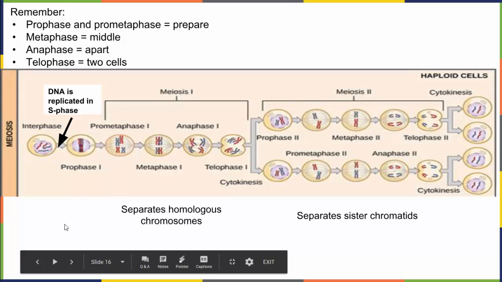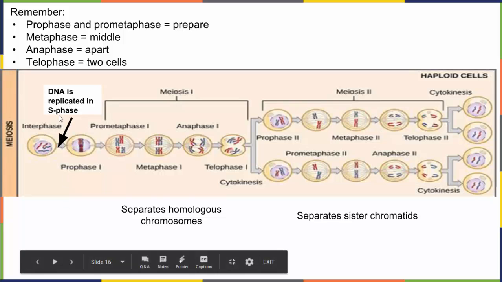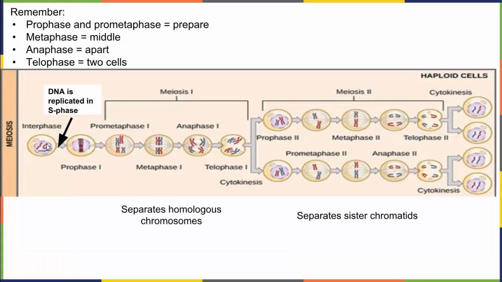Anyways, where was I? So we can see the different phases here. And remember, DNA is always replicated in S phase. So we have interphase here, and we can see that we have single squiggles, and then what happens between interphase and prophase 1 is now they're X's. In this picture, it's all crammed into one slide, so you can't see it too well. We are going to look at these in more detail, but the main part to see here is just that we've got 2 parts of meiosis, meiosis 1 and then meiosis 2.